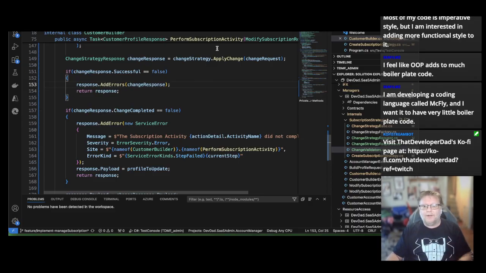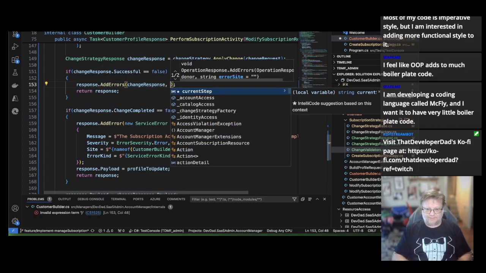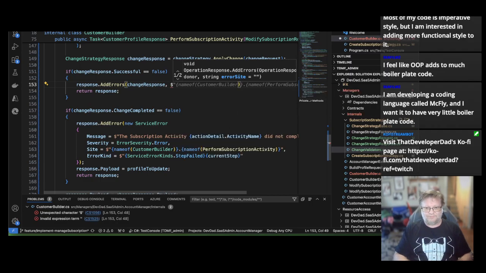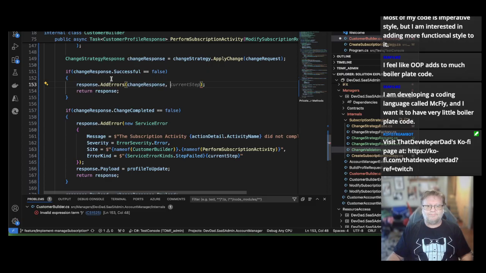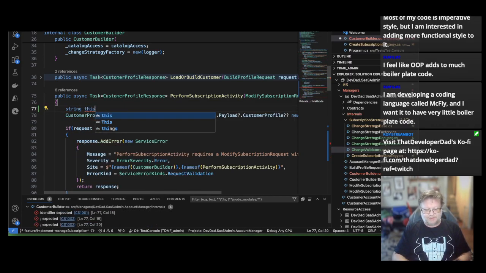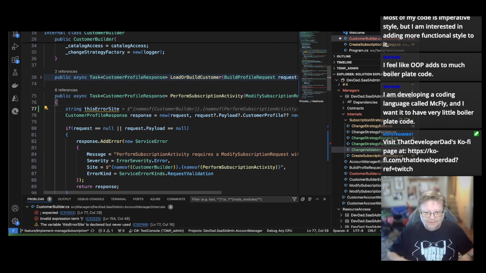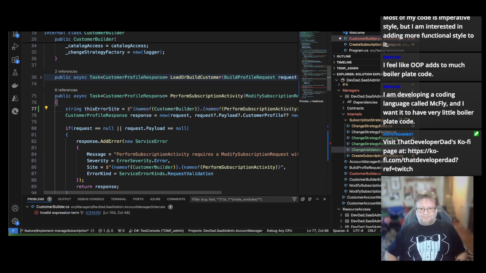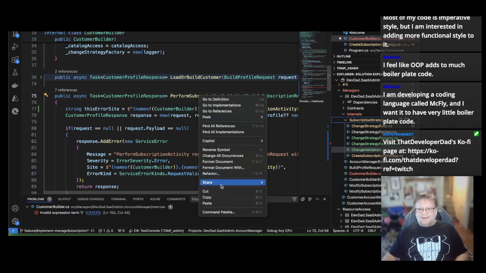Okay, so change strategy, apply change. If it's successful, add errors. And this guy is an error site. String this error site is name of customer builder, perform subscription activity, rename.